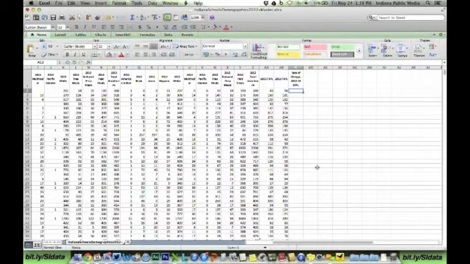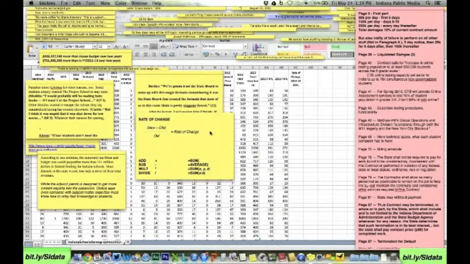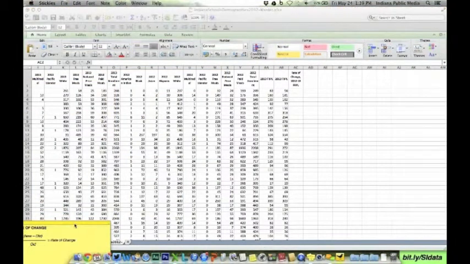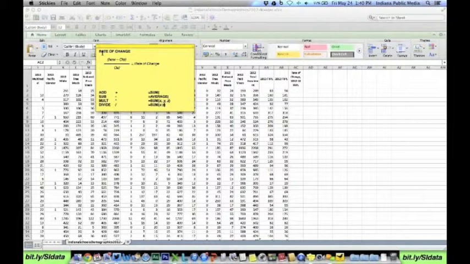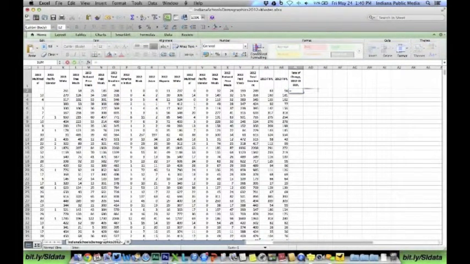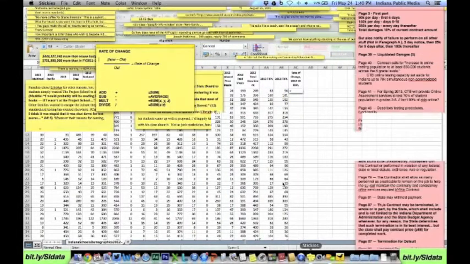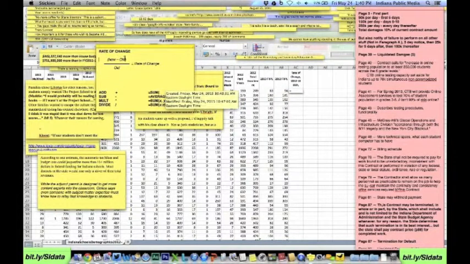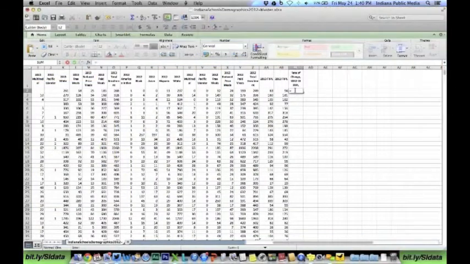The way to calculate rate of change is right here. This old formula. It's the new number minus the old number, all divided by the old. So if you apply that to this equation here, you take the new data, which is the 2013, minus the old data, and be sure to put it in parentheses, because you're going to have to divide everything above the parentheses with what's below the parentheses, if you remember your algebra, PEMDAS, order of operations, that fun stuff.